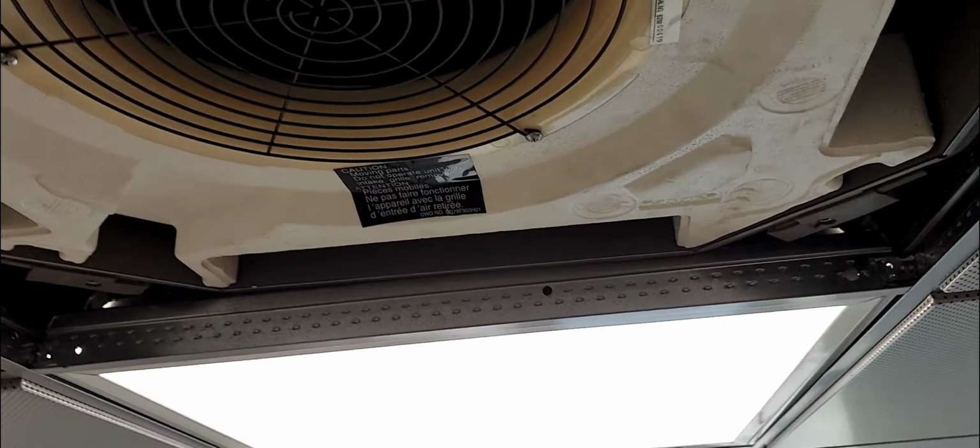Alright, so next step, I'm gonna remove the pan and get to the sensor or the float assembly, see what's going on.